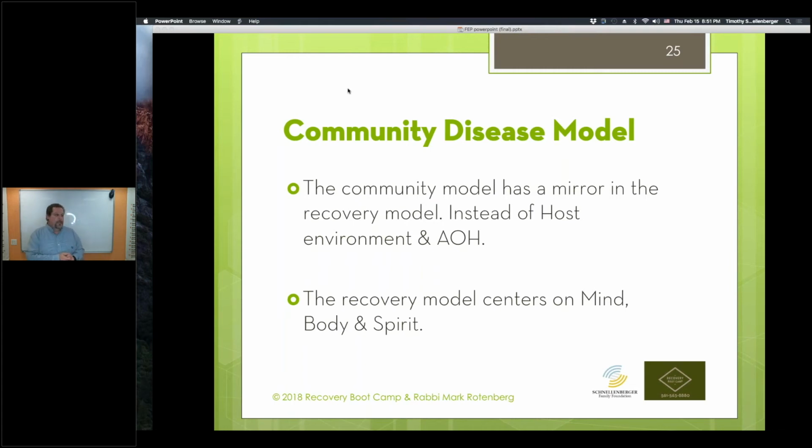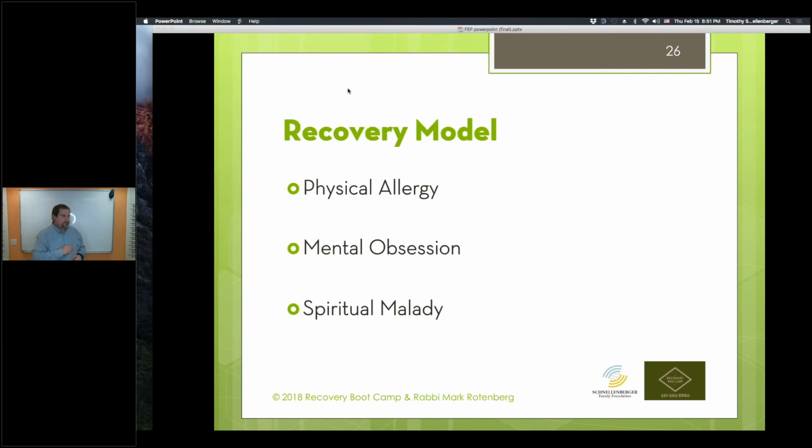So in the brain, we're talking about the limbic system, the physicality in the process, and then the upper cognitive functions, the contemplation, the prefrontal cortex, our ability to contemplate our own existence and possibly the existence of something beyond us. So we have these three factors: physical allergy, which represents the body; mental obsession, which represents the mind; and the spiritual malady, which really represents the holistic approach. Me knowing myself in my body and mind in relationship to whatever, as they say.